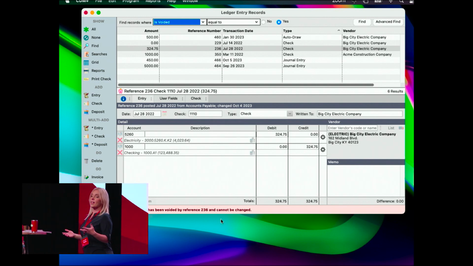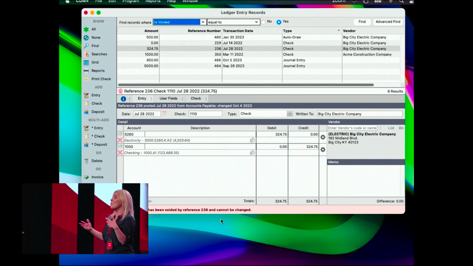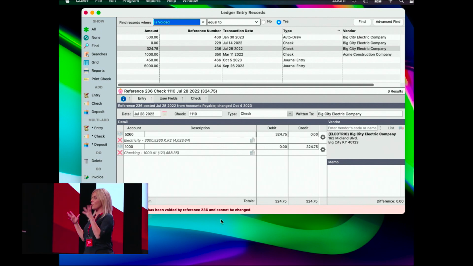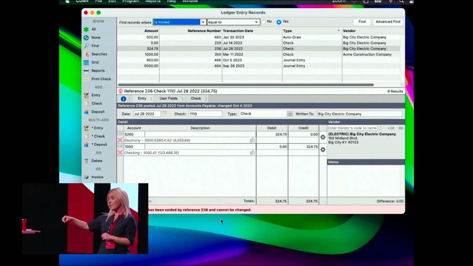Well, but I didn't close the period, what does it matter? In your books, it doesn't, in the sense that it's not going to throw anything off because you don't have things closed, but you can go and make changes. But I already printed the report. I told them what it was supposed to be.